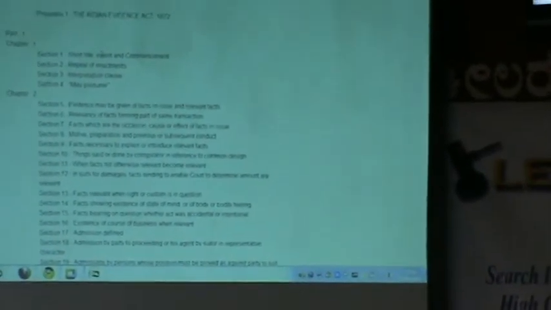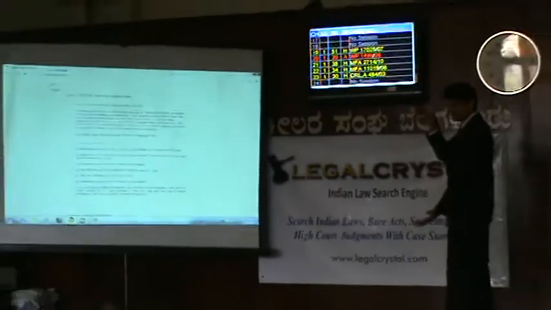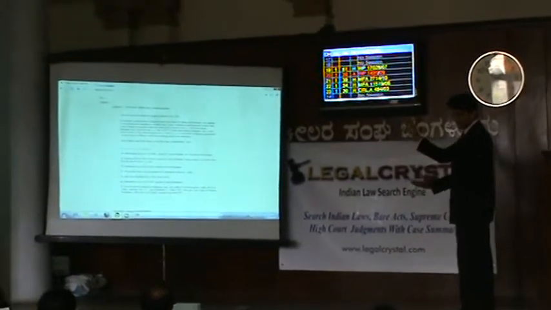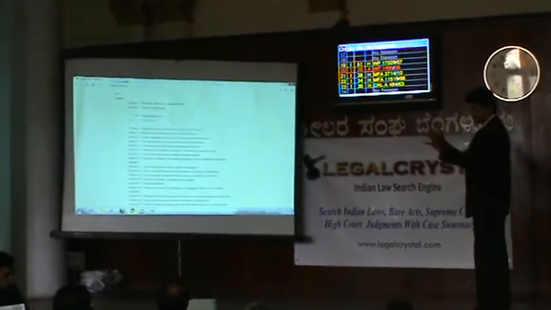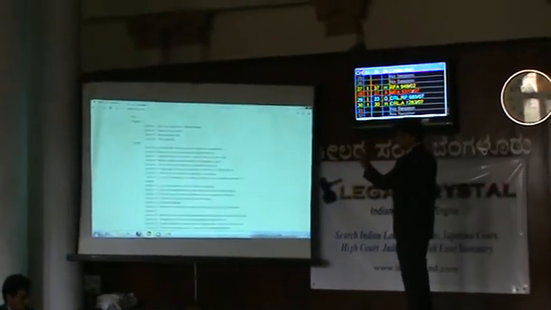If you click on a title, for example section 1, it will drag down the whole thing and you get the exact act. If you click on section 3, you get the relevant section, the specific section. So this is what Verax is all about.